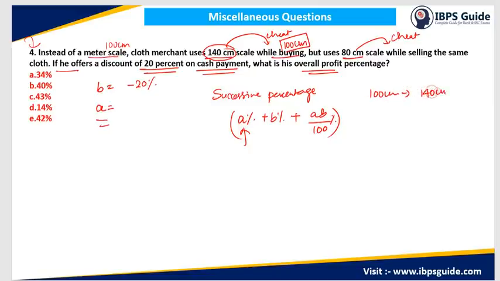140 सेंटीमीटर. ओके, और दे क्या रहा है? 100 सेंटीमीटर का पैसा ले रहा है. He is getting the money of 100 centimeter but giving only 80 centimeter. So in this particular transaction, he is getting total profit of what? 60 centimeter. Okay, 60 centimeter का profit हो रहा है कितने में? He is giving only 80 centimeter. So 80 centimeter. Okay, 60 centimeter profit in total 80 centimeter.